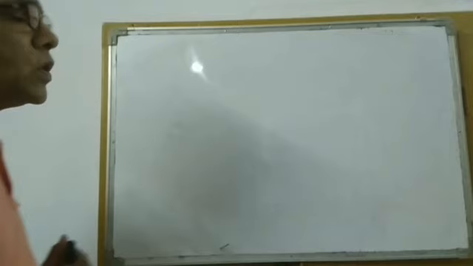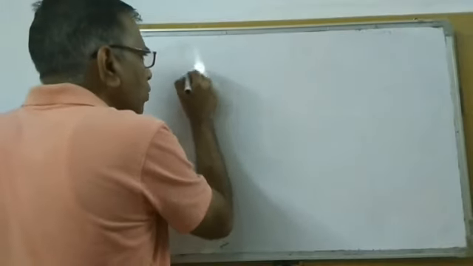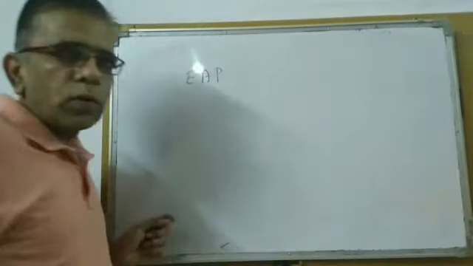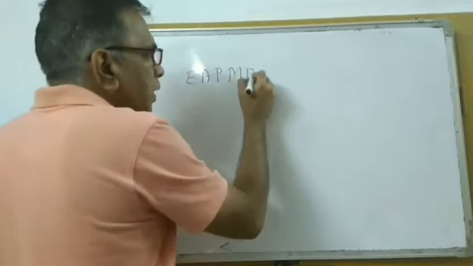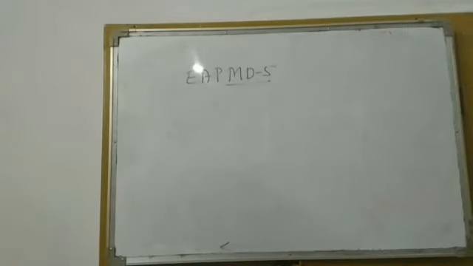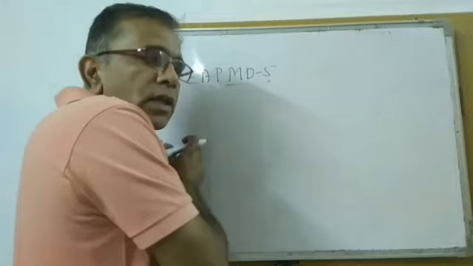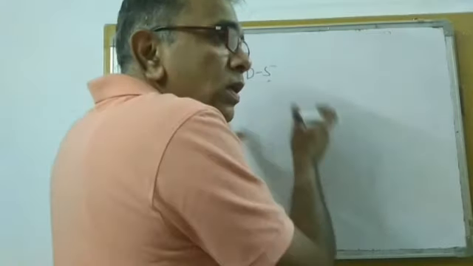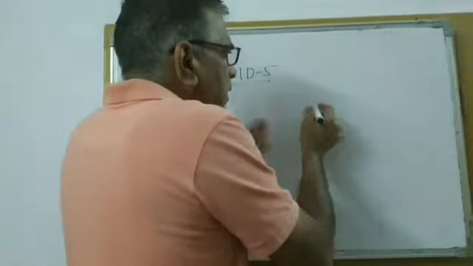When it comes to EAP-MD5, as I said, I am going to discuss only two protocols. So that is EAP-MD5. As you know, it is a Message Digest 5 extensible authentication protocol, which is a message digest, as the name suggests. Here the request from the authentication server, that is your RADIUS server, is requesting the station to send its reply or its password. It is a very simple protocol.